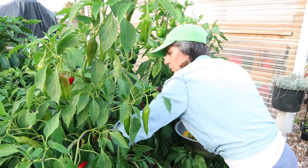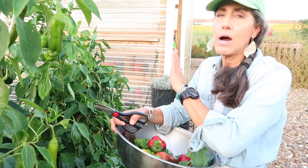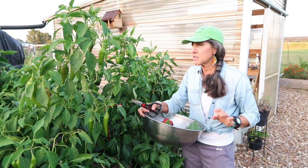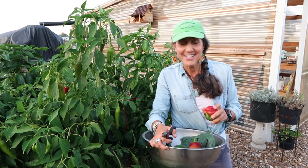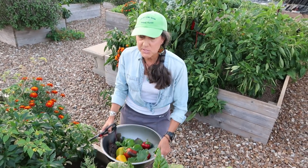Earlier in the season we had so much rain and the peppers were kind of doing slow, and now my peppers are going crazy. It's been kind of challenging especially with the tomatoes. We did struggle with tomatoes because of lack of light due to so much rain this year. But other than that, my peppers are doing great. Before we get in and get those peppers started, I'm going to get some Swiss chard.